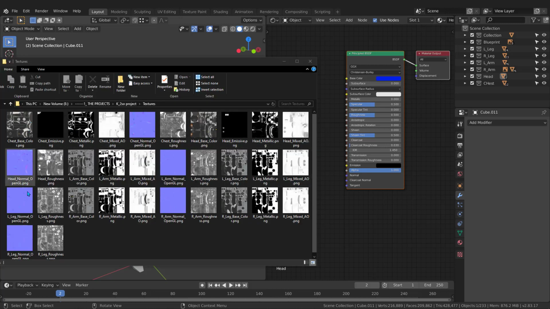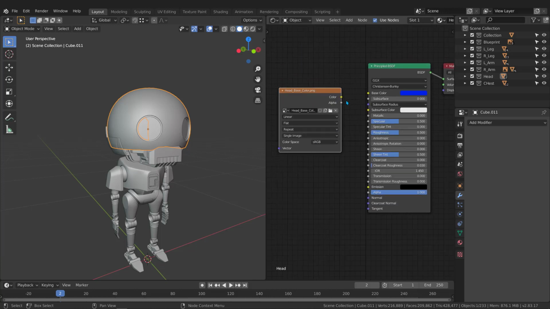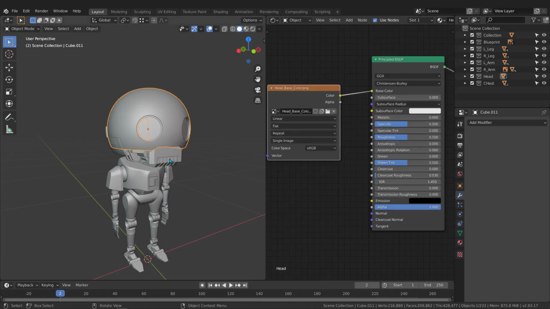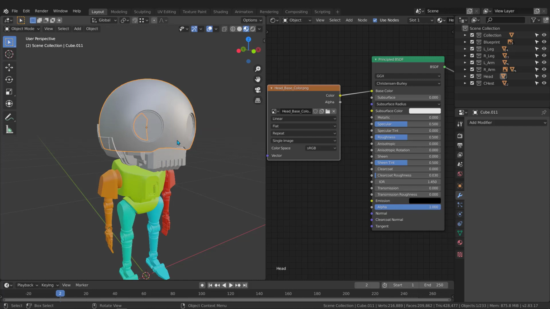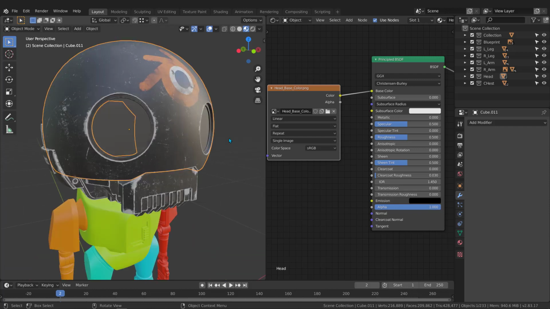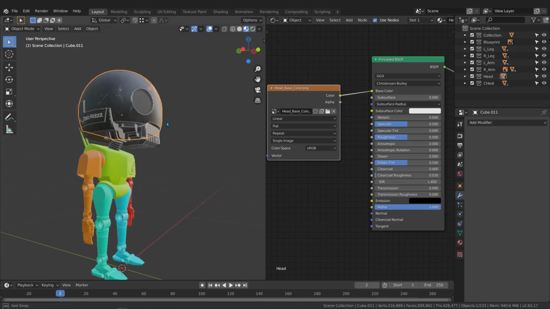Alright, so this is the folder of the texture. Everything is here with the name. So I will start with the head, and this is the base color. Just click, drag, and put it inside Blender, and let's plug the color with the base color, and let's hit Z here and go to material preview because I want to see the material. And here we should see something, and yeah, that's correct. Now I have the texture applied right here. That's cool.